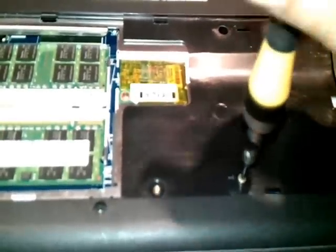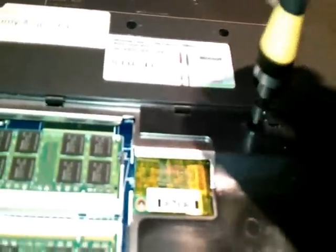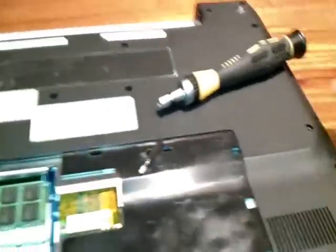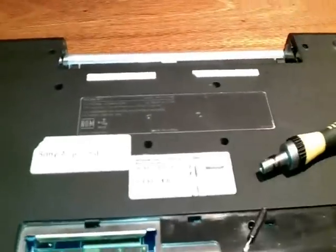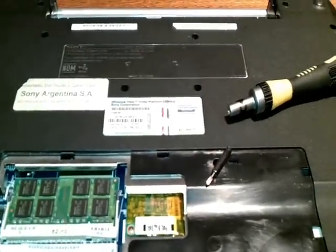Okay, loosen this one, and another one too. Okay, it's done. I think we have so many screws. Here is one, here, here, here, here, here, here, here, here, here, all the places to loosen all the screws. When I have removed all the screws, I will be back.